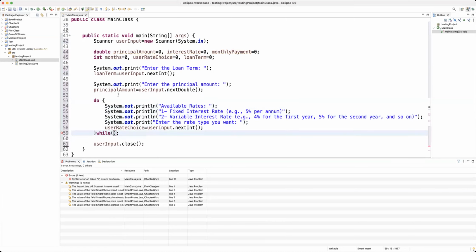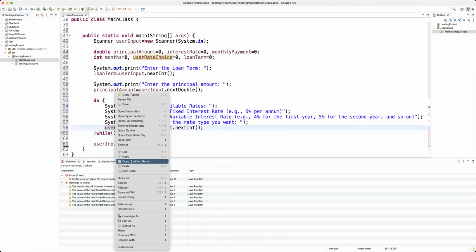Now, for this to continue, to go back here, that simply means the user needs to make a mistake. You don't have to worry about if the user entered a string or entered a character. This is something we're going to cover later. It's called exception handling. For now, I just want to make sure that the user is going to pick 2 or pick 1. So here's what I'm going to say. I'm going to say user choice.